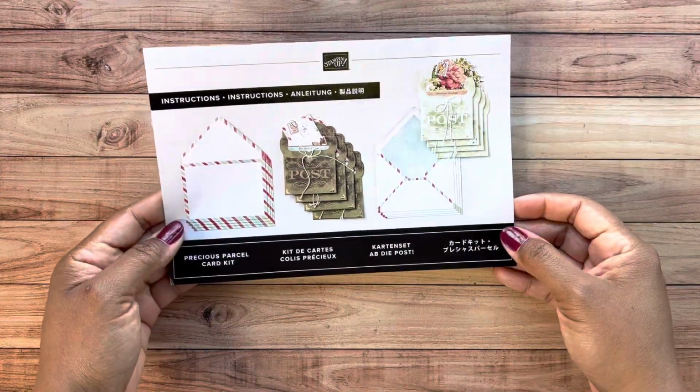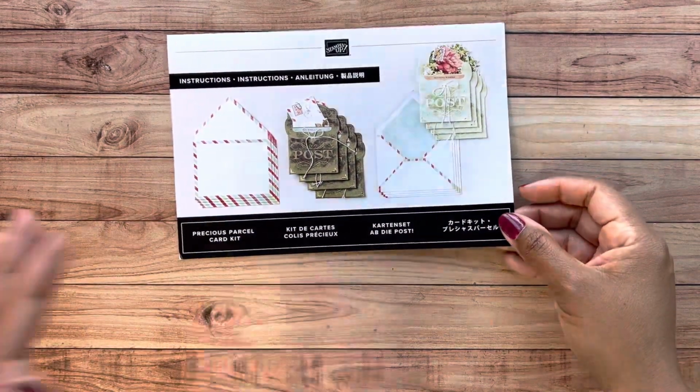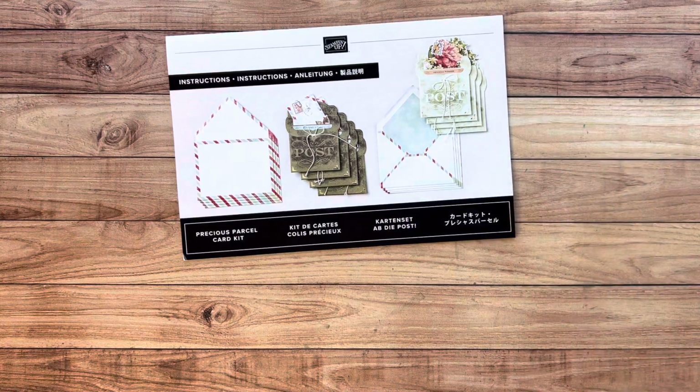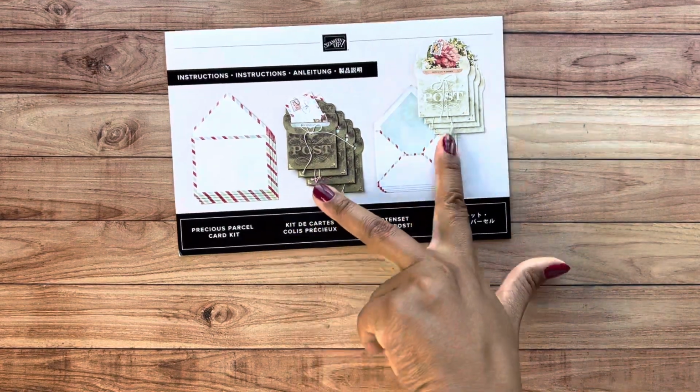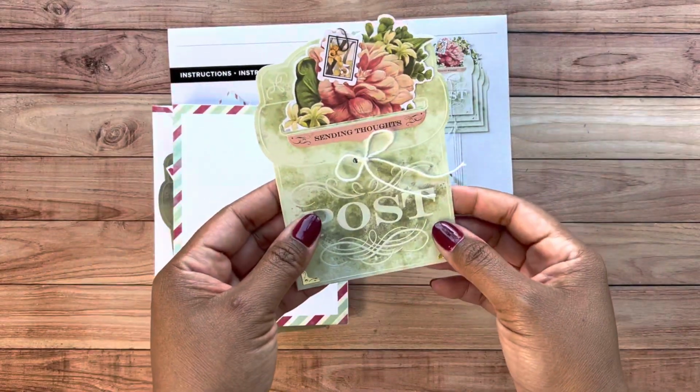This one actually really surprised me. I saw this and it wasn't my favorite at first until I put it together. This one's called the Precious Parcel Card Kit. And you're gonna have 2 different cards that you can create, and you'll make 4 of each of the cards, and I'll just show you what the cards look like.